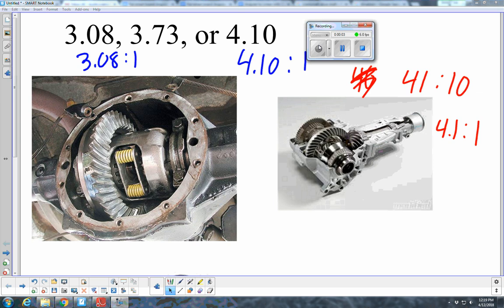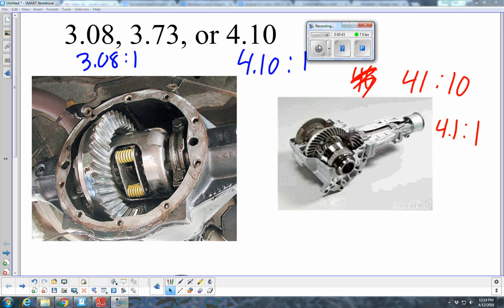Okay, so what are we going to be talking about today? We're going to be talking about how gear ratios slow down the engine's angular speed. The engine is turning really fast, a couple thousand RPMs, and that's going to get geared down in two spots. It's going to get geared down on the transmission, and again on the differential. Then your angular speed at the wheels will be slower than your angular speed at the engine, which is what we want. We don't want our car going 5,000 RPMs at the wheels. That's really fast. I don't think the rubber can hold up on that.